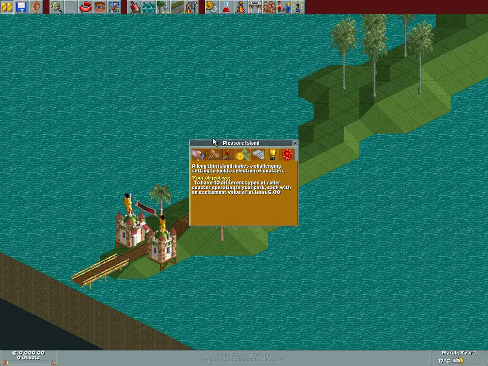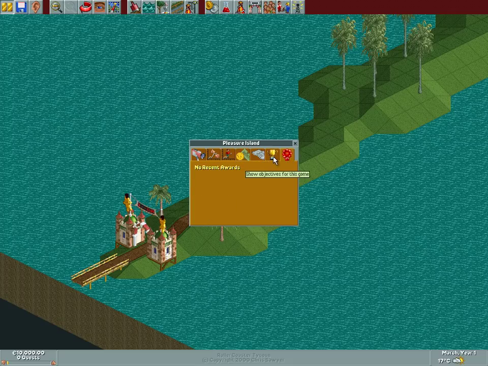So, pause it first. A long, thin island makes a challenging setting to build a selection of coasters. The objective is to have 10 different types of roller coasters operating in your park, each with an excitement value of at least 6. Say what now? So we have basically the same goal, but easier. I mean, I just did this already in a much more difficult setting. In fact, I even challenged myself for more difficult coasters and stuff. So, yeah, I don't know.